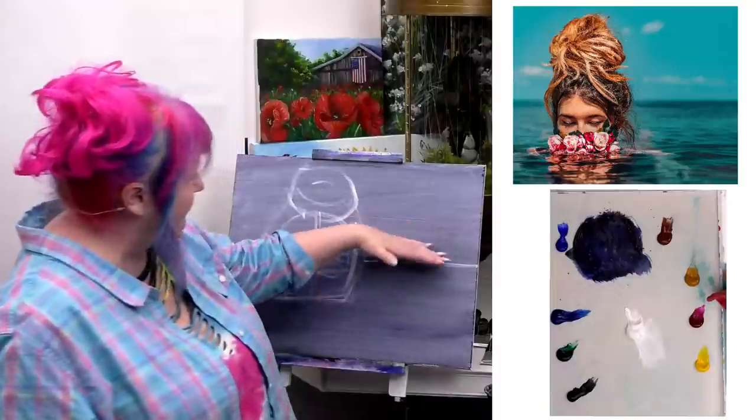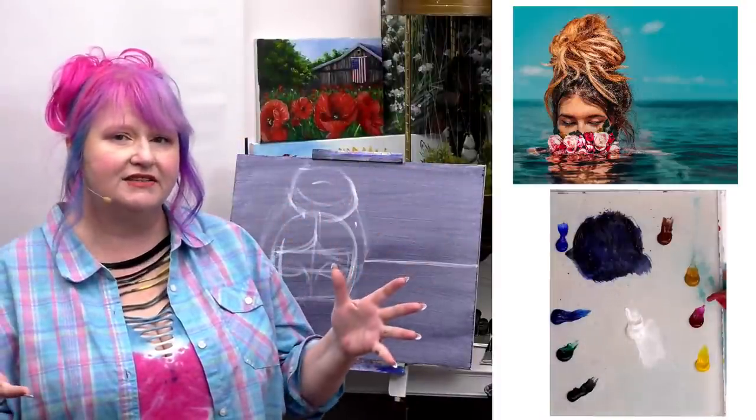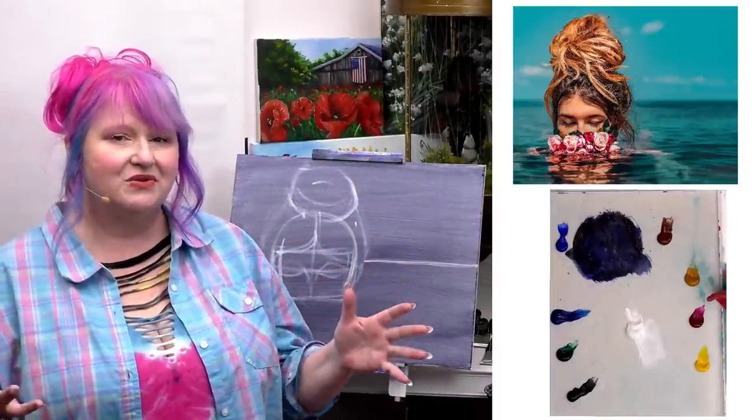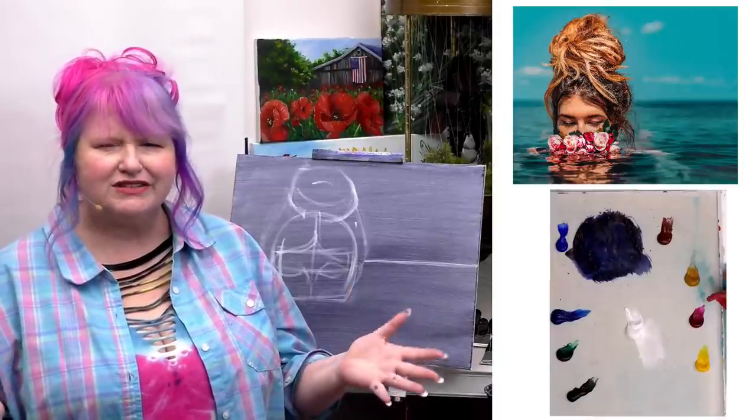Now, this is great because everything above this line is sky and everything below this line is water. We've just divided this canvas. Let ourselves know where things are. Look at us making whole landscapes here. You created a line. You did great, guys.